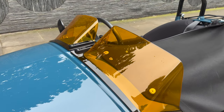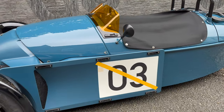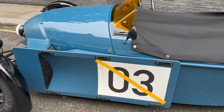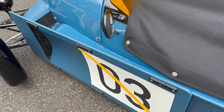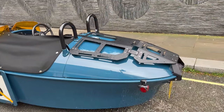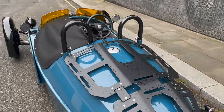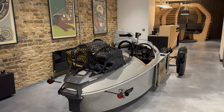I love this tinted glass. That's very, very cool. The windscreen, and then these almost sort of television or ironing board shaped panels on the side. It looks so different to the previous car. Got the roll hoops there. Very, very cool looking thing. Still all about the fun.